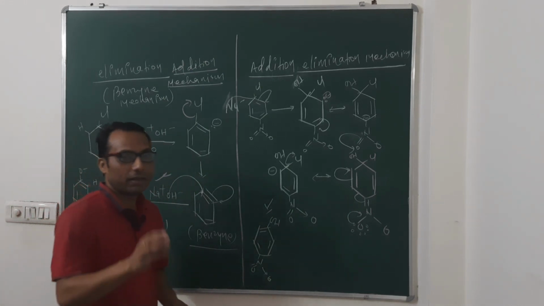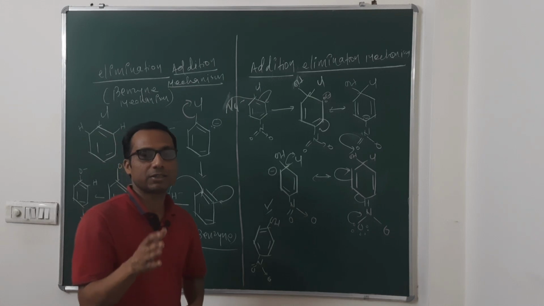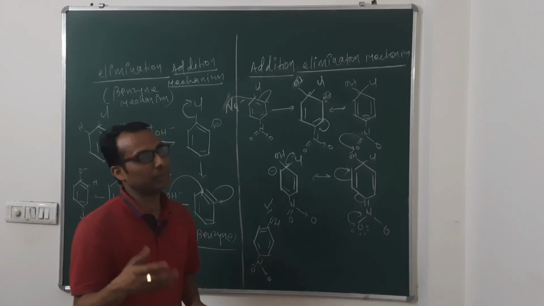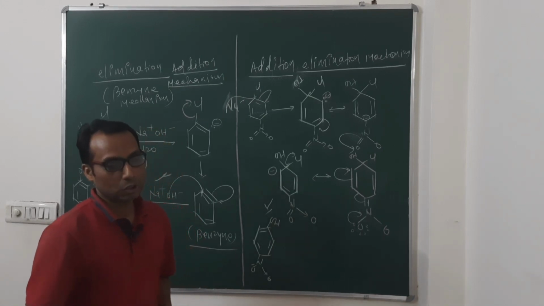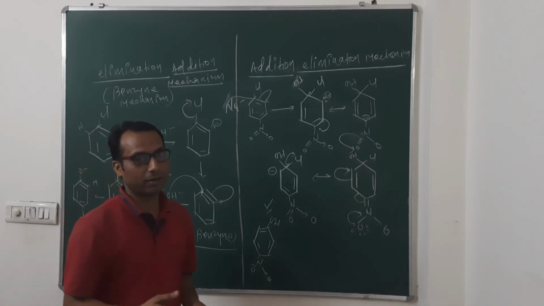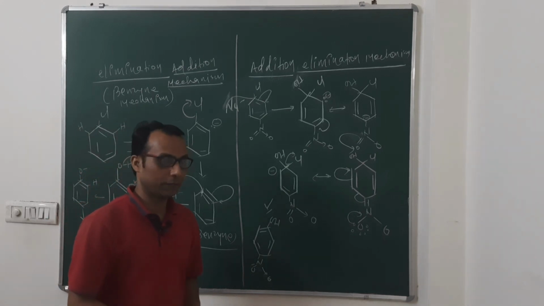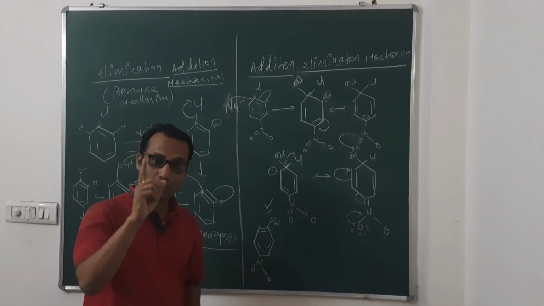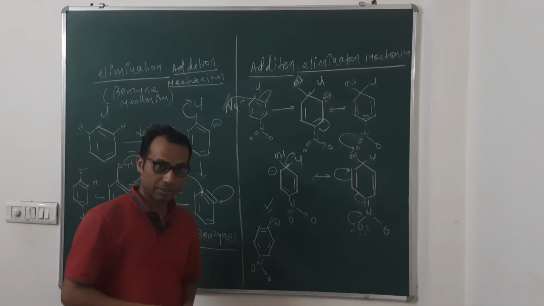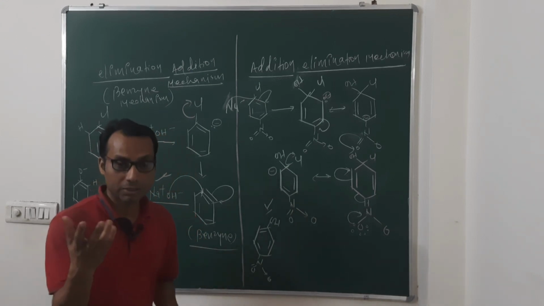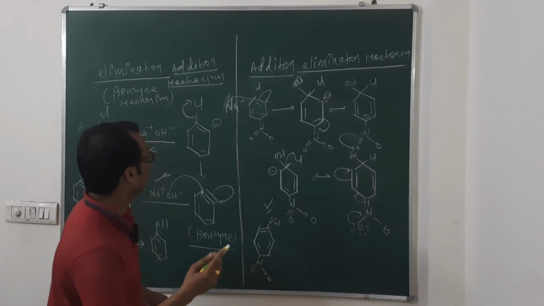What I am telling you is that a simple SN2 reaction is not possible easily in methyl fluoride, am I right? Because fluorine is a very weak leaving group, so that is very, very difficult. But in SNAr, if I ask you which will react faster, it is very, very interesting.